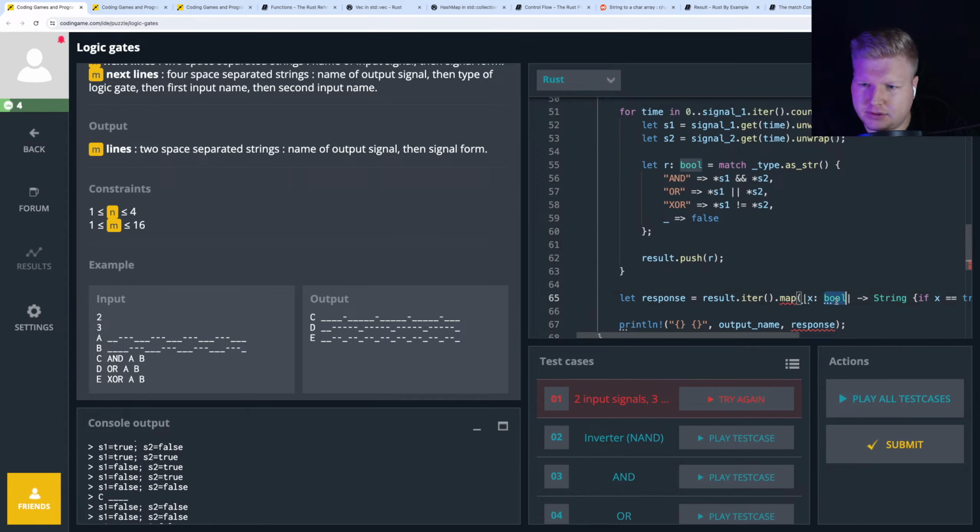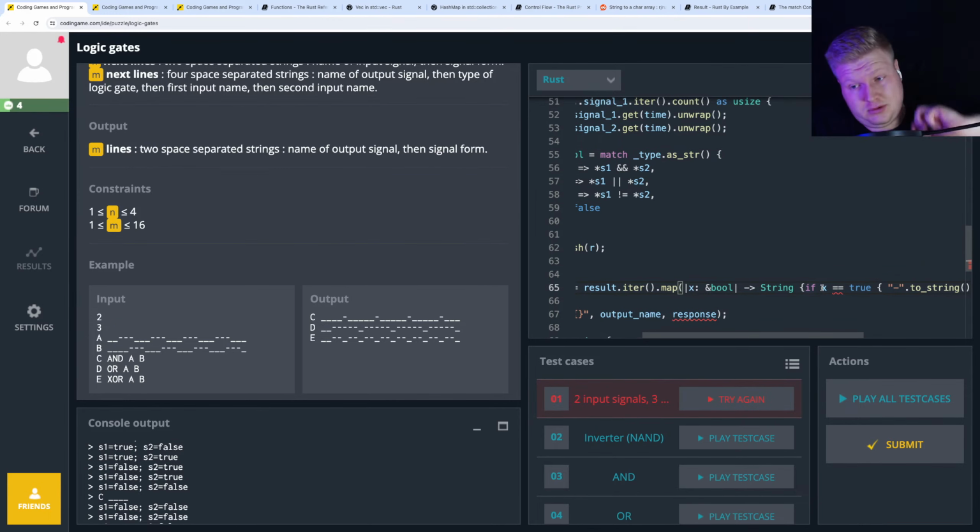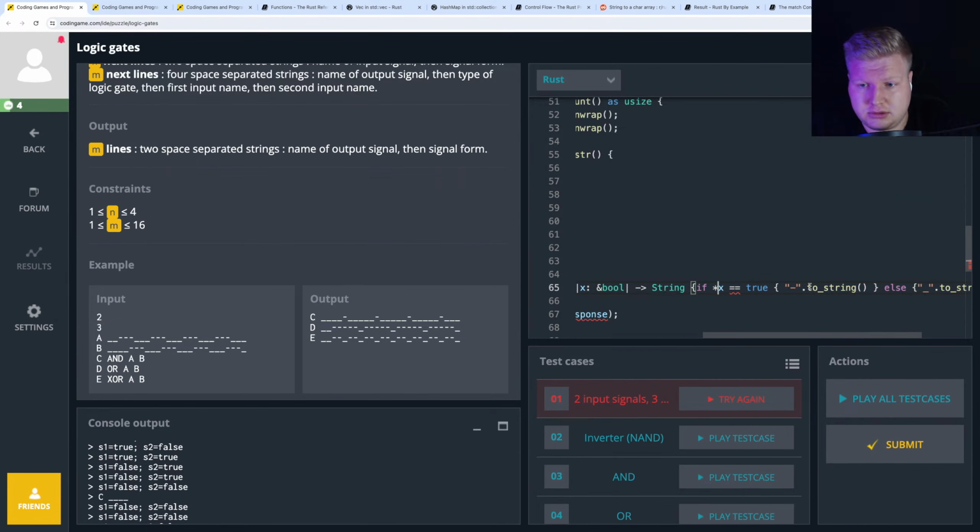Found signature defined. Yes, this. And like this.